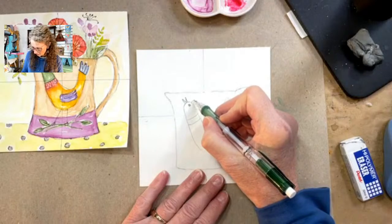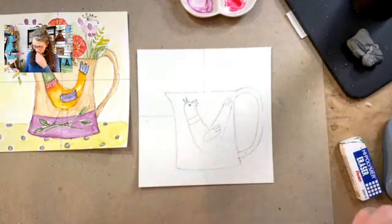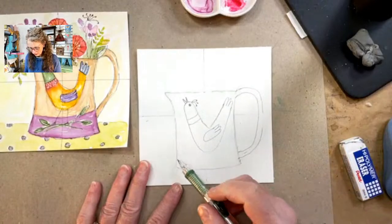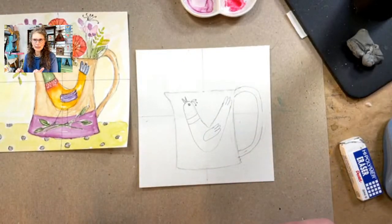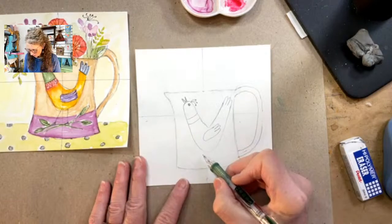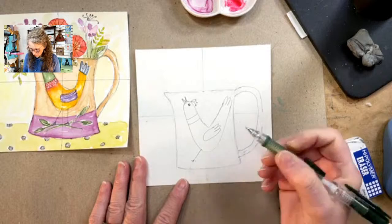Let's go ahead and pop. He's got some little crazy feathers on the top. This is just a fun little detail to add to whimsical birds. I like that look. So let's go ahead and put his little feet on. His feet look cute if you can have one kicking out, one in a little different direction. So I'm gonna start here, kick this one out this direction. I'm just gonna pop in three toes.